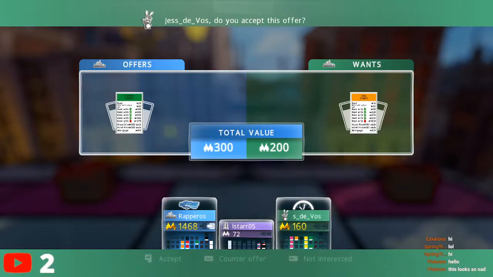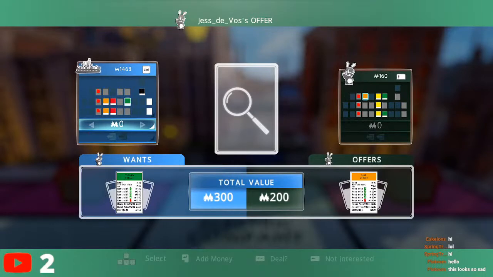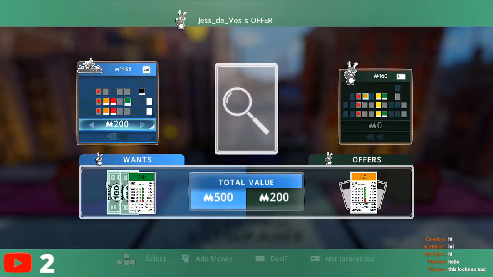What's your offer? Oh, wait, counter-offer. Do a counter-offer. Add the money, add the 40 cash I did there. No, I'm not doing that much. Yeah, but you can build houses. It's gonna have to be a fee. And you already have motels. Yeah, but they're only 100 each.